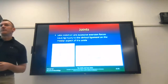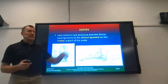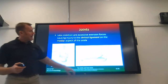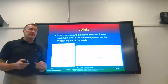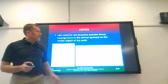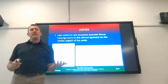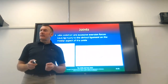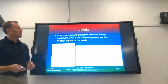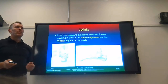Okay, so less common is an eversion type sprain where you turn the foot out, which would involve the deltoid ligament. So the deltoid ligament is comprised of these four ligaments on the medial side. And so you can see big, thick ligaments, there's a lot more soft tissue support versus on the lateral side. Do we even know the four? Or just, I'll have a study guide for you.